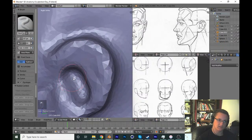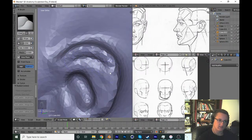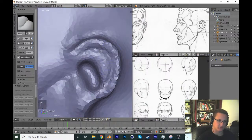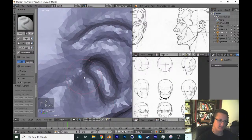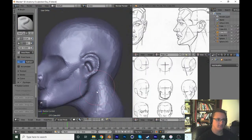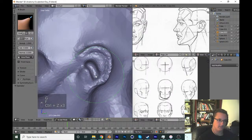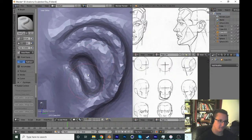Going like this. Okay. So I think we're just gonna go with the hook and Y method, although it's a little bit different. Basically, the outer shape of the ear is kind of the hook, and then there's the Y, which is the inner shape of the ear. Although this isn't really the best example of that.